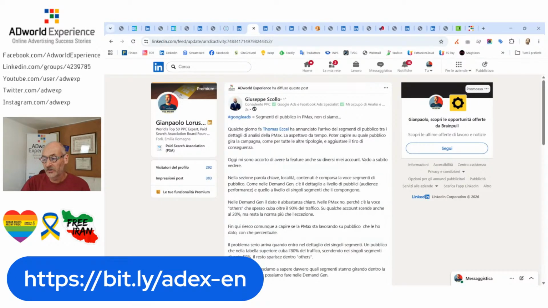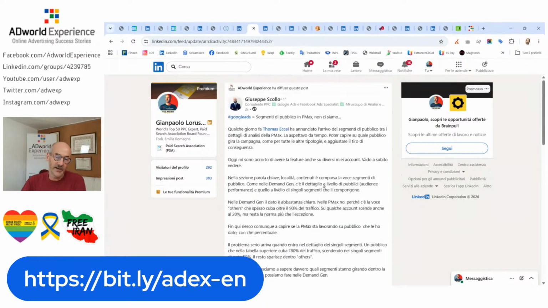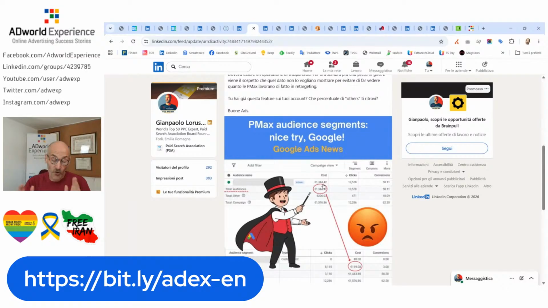Giuseppe Scollo on LinkedIn, the post is in Italian, but of course you can translate it automatically, reports that you have performance audience segments in Performance Max, but the data are still missing.